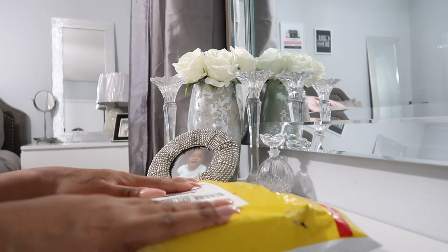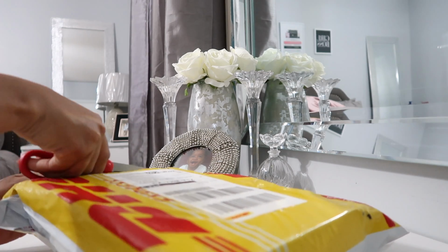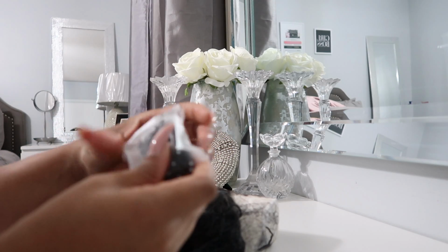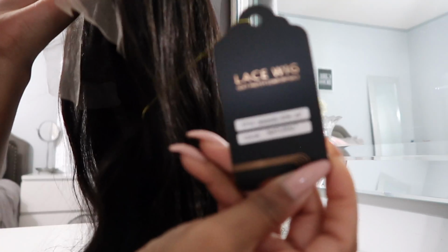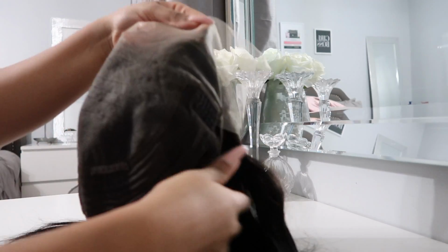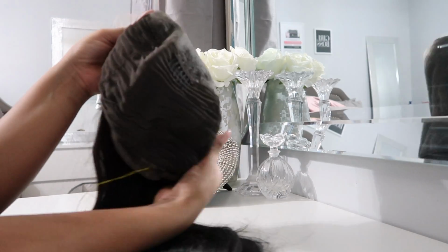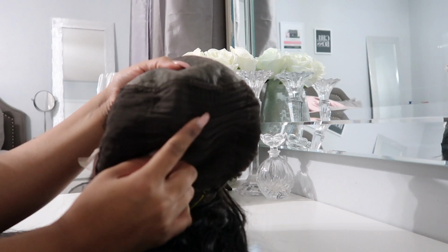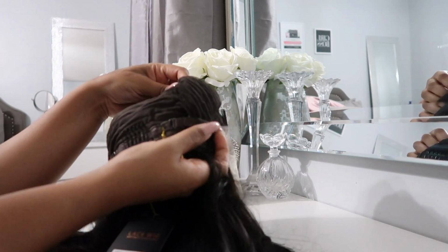Okay, guys. So this is how the package looks. I'm just going to open it. The wig cap. And these adjustable elastics. And this lace wig is a 22-inch. And this is how the inside of the wig looks. Comes with two clips on each side at the front. There's one clip in the middle and another clip at the back. It does have adjustable straps at the sides to make it tighter on your head.